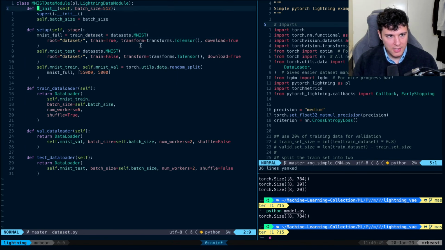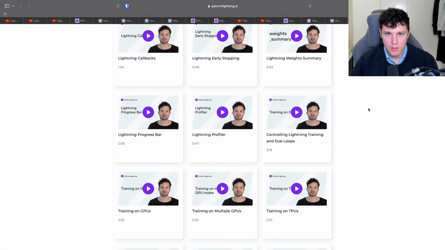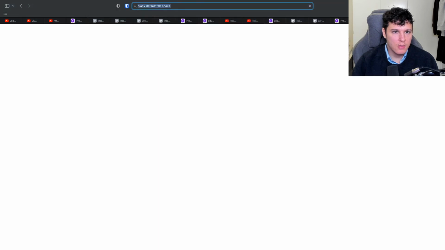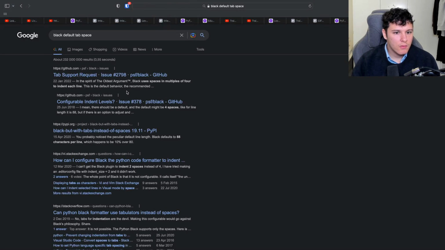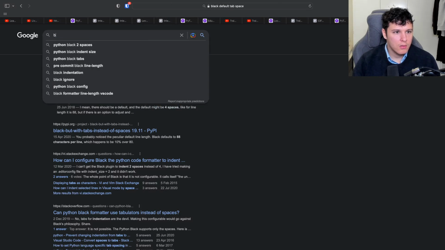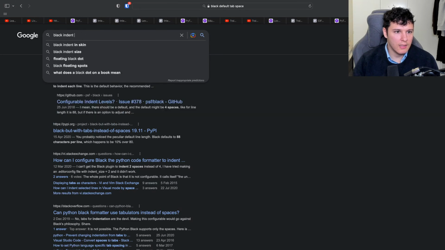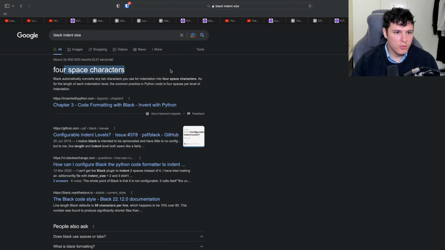It might be because the spacing is not the same. Black might use the default of 4 spaces for tab. What is it? Indent size, 4 spaces.